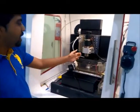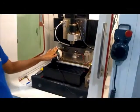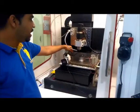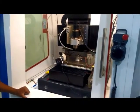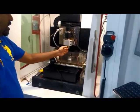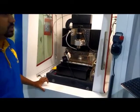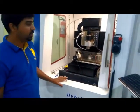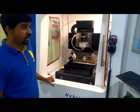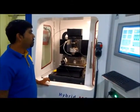Now in some cases we have to reduce the diameter of the electrode. For that, we can take the electrode near to the turning operation here, and by seeing inside the optical microscopic camera, we can do the micro turning operation and reduce the diameter of the electrode. And again we can bring the electrode back to the workpiece and do the EDM operations again. So that is the beauty of this machine. We can do on-machine electrode fabrication and subsequently use it in the EDM process. So we can do several kinds of operation on this machine.